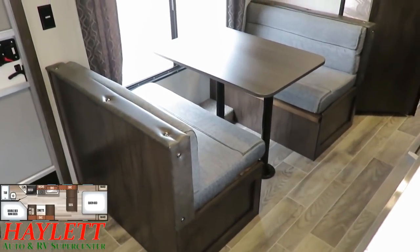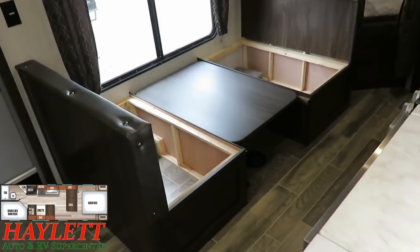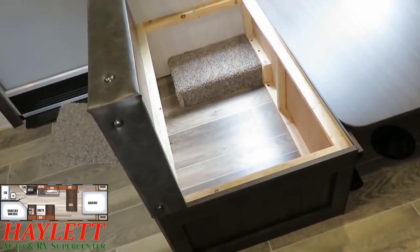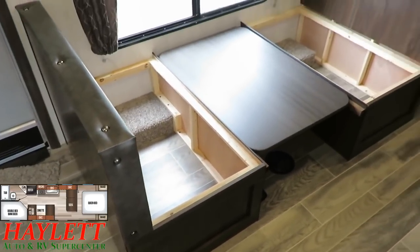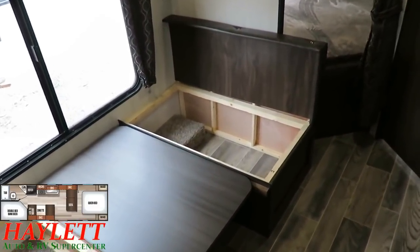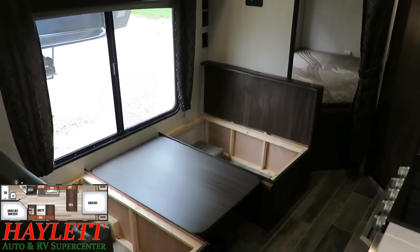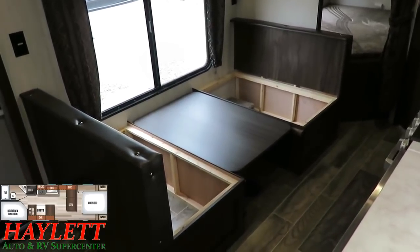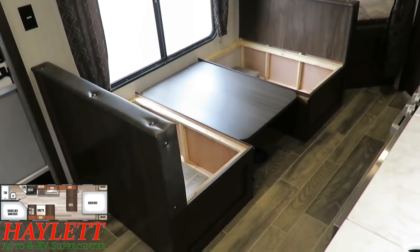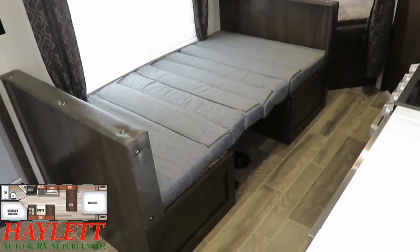That sealed protected countertop material and carpetless floor plan in the dining area is very nice so you don't have to clean up spills from the kiddos. There is storage below the dinette seating, and the little bumps protruding there are the wheel well - one benefit of having the dinette on this side is you can hide the wheel well with it. These are not the easiest-access storage compartments - they're very good for occasional irregular use things like a big griddle or extra blankets. It's what I call 'why not' storage - they had a chance to use it and they didn't waste it.